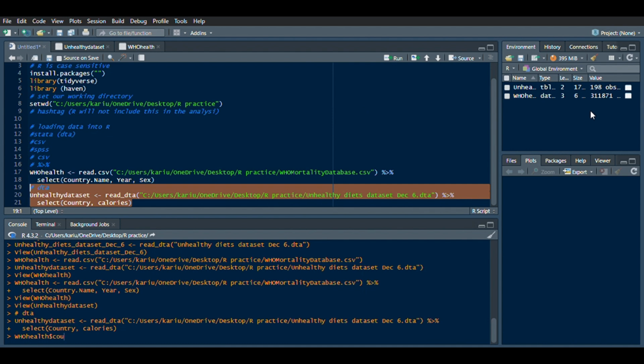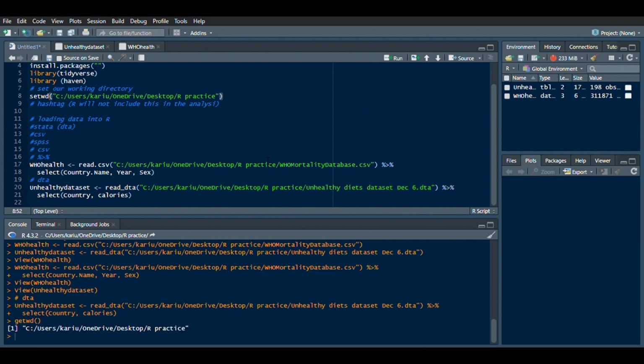And because we already set our working directory, we can actually simplify this code. And this is the code we use to set up our working directory. So all we have to do now is we're going to delete everything over there. And we're also going to delete that.